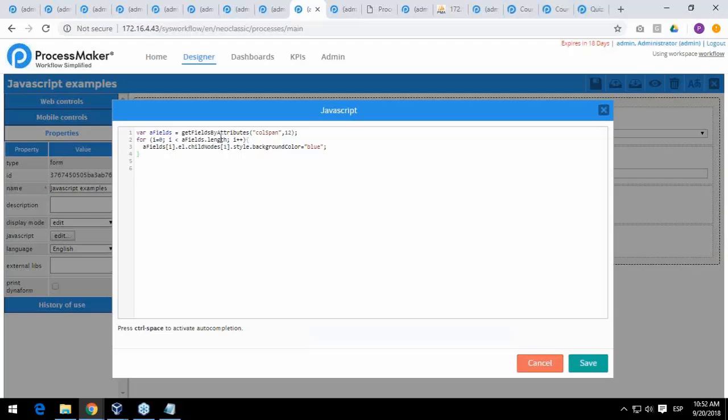Length A++, full span here. Fields. I'm trying to correct if there is something missing here. It's going to be blue, okay. Field, just a moment, I'm going to check the code for a while, okay?